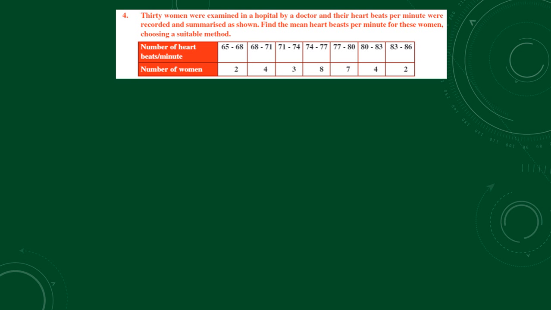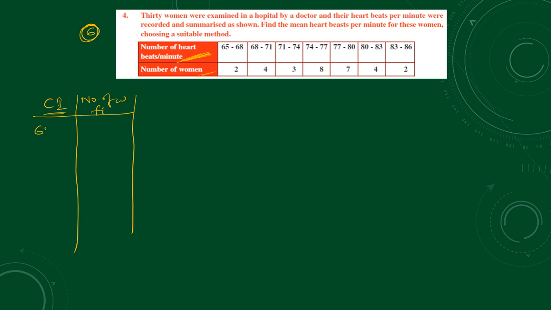Now first of all, what he has given, for step deviation method, how many columns we need? So we need 6 columns. Just remember this, right? Number of heartbeats per minute, which is nothing but my class interval. To make my table smaller and simpler, I am going to consider it as class interval. But while you write in your notes, just remember whatever is given, the same things you need to write. Okay, next, number of women, this is nothing but fi, right?